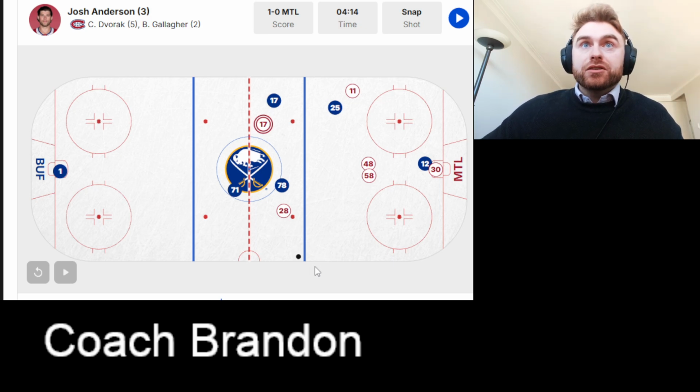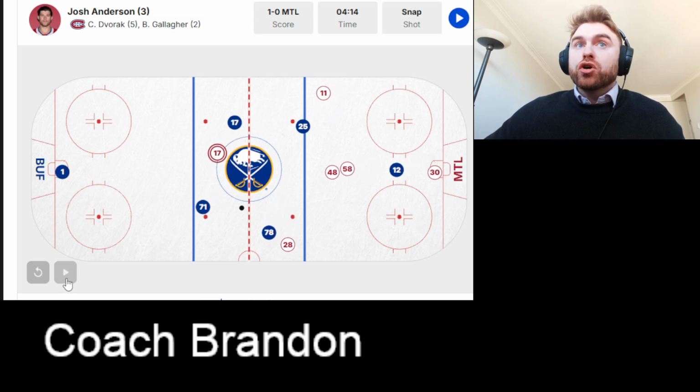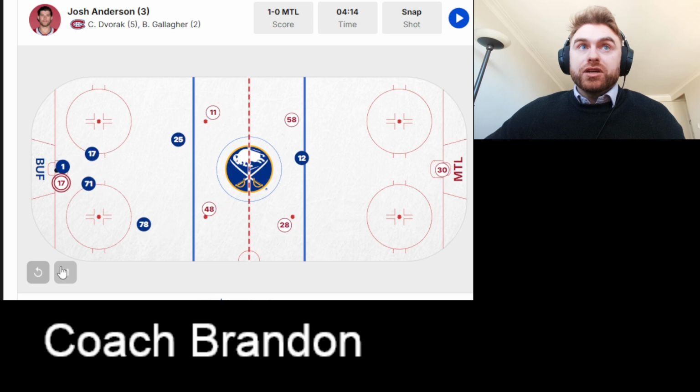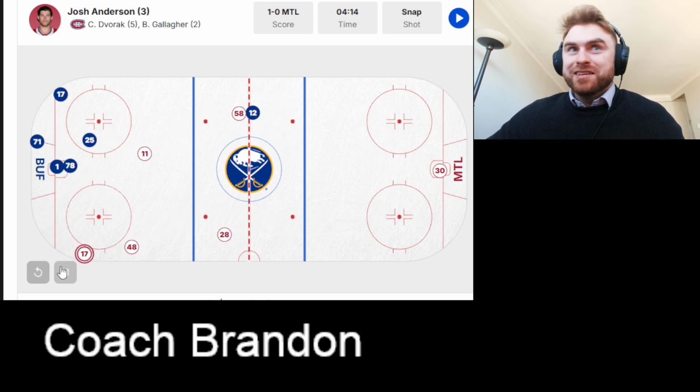But then Anderson floods, and the craziest part about this is Dvorak doesn't even look. He fires a no-look pass right up the seam. I'm pretty sure it's no-look, which is the coolest part of this. But what it does is allow Anderson, who's still splitting the middle, to get it right on his stick, and from right there, it's barbecue chicken. You know, it's easy peasy.